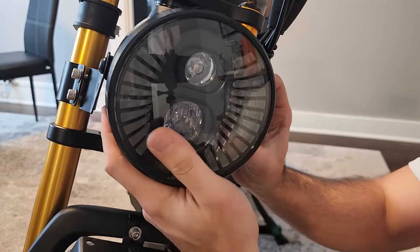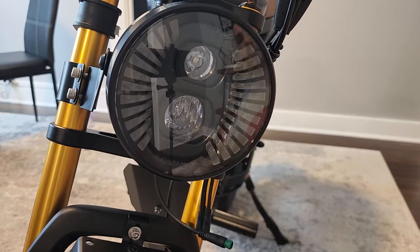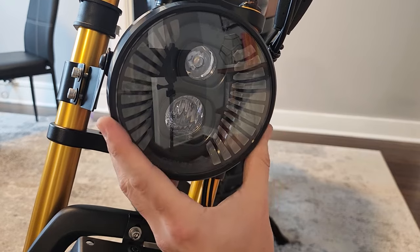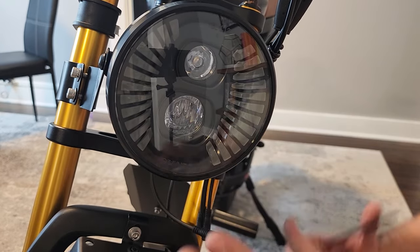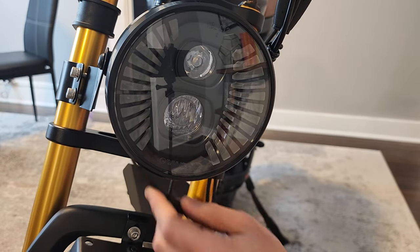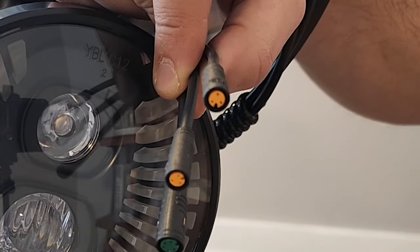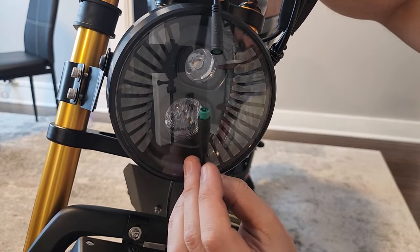And like I said, from there you can make small adjustments. And so for now, what we're gonna do is just leave this as is. I'll tighten everything down later, but right now I just wanna show you guys how to put everything together. And then you have your plugs, green to green. These are going to be for the turn signals later. Make sure to plug this in behind the light.